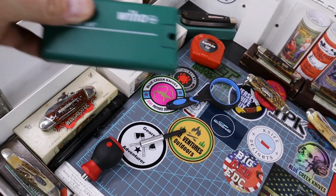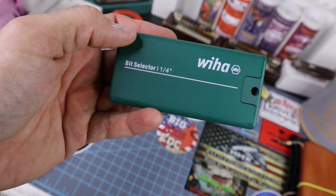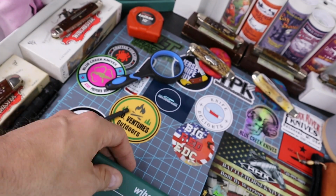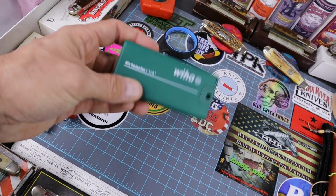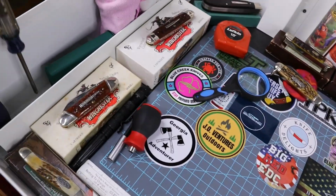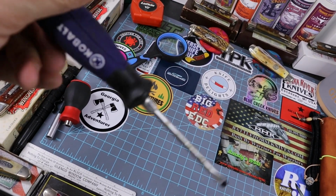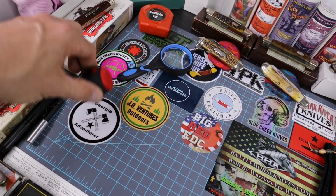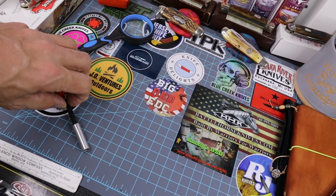But this bit selector right here is your Torx bits. I think it goes from T5 to T30 maybe. I just don't know because I'm not going to open it right now, because it's hard to open. I also always have a decent Phillips on hand. Flat, I really don't care about. This is just an old Cobalt probably. Nothing special, but a good Phillips is always vital, that way you don't round stuff out and things like that. Let's put the extension back in this if we can.